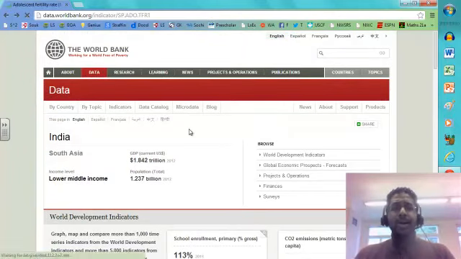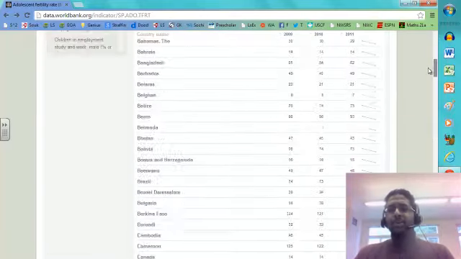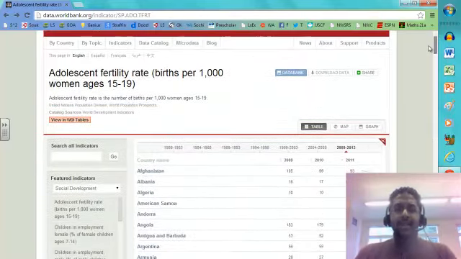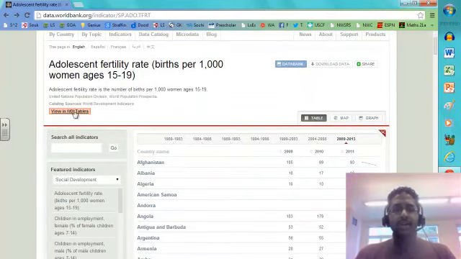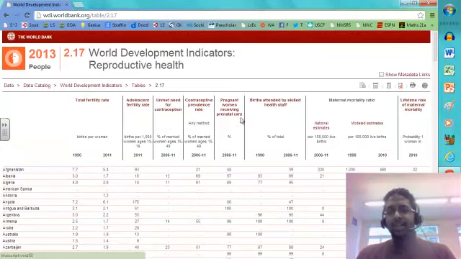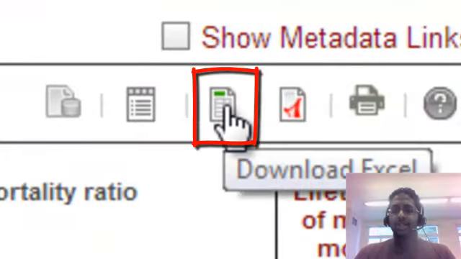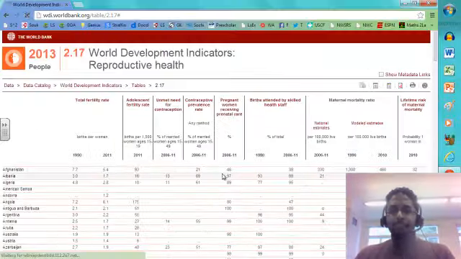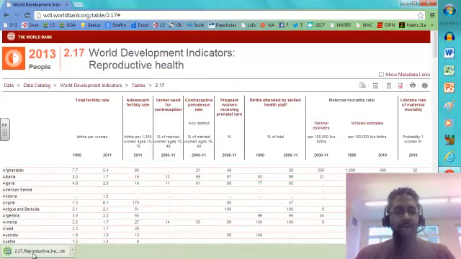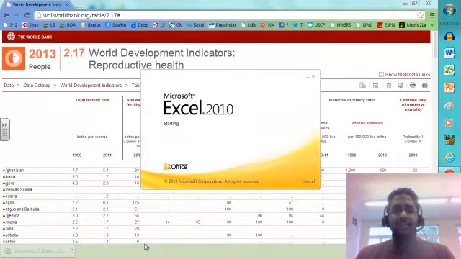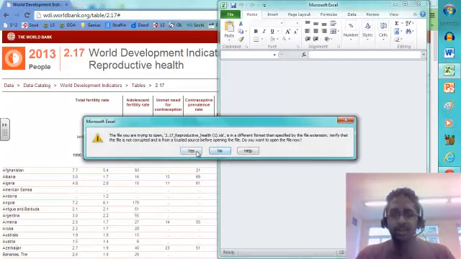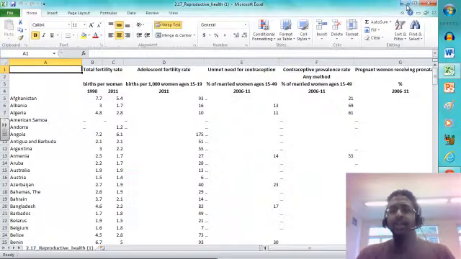So in order to do that, let's go back. So again, what we have here is a whole bunch of data for the adolescent fertility rate. So what we can do is we can click on View in WDI tables, and I think it's safe to say you don't want to be entering all this data into Excel because that'll be a huge pain. So it'll actually do it for you. So once you've clicked on that link, there's this little icon here, which is Download in Excel. So click on that. And we've downloaded it. And so we click on that file, and something about a trusted thing, just say yes. Okay, so here's all your data.